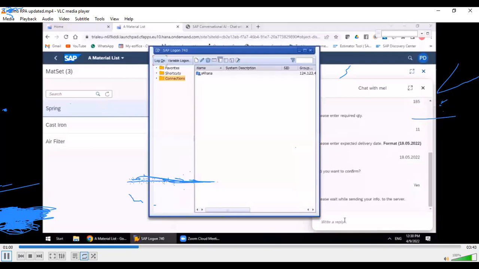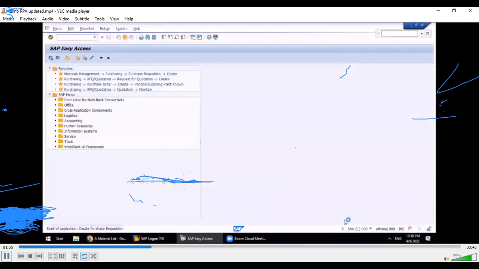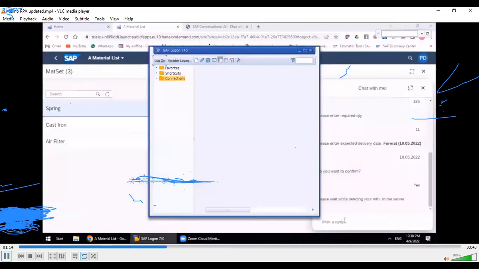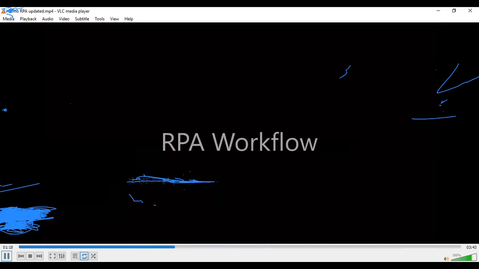So it is now connecting to an on-premise system, and it doesn't matter. It can also connect to cloud-based systems. If you have any SaaS-based application, Ariba, if you are working with SuccessFactors, Concur, you can connect to Fieldglass, even non-SAP systems which are cloud-based.